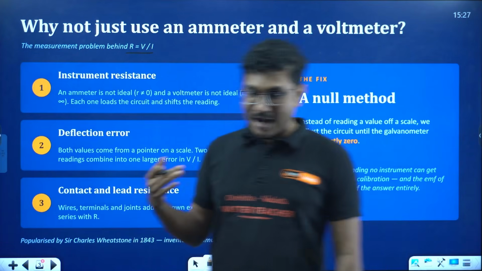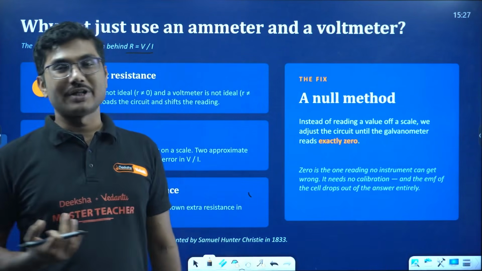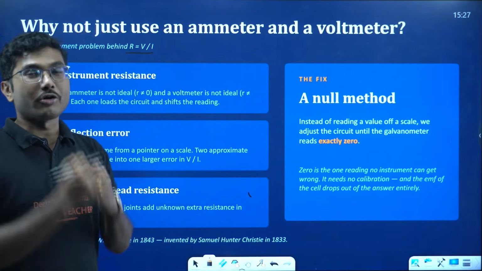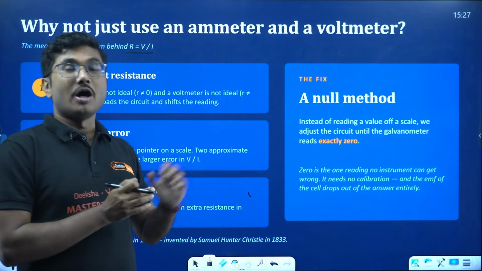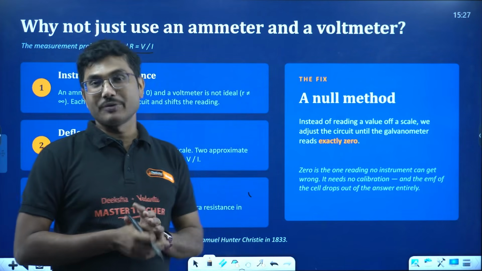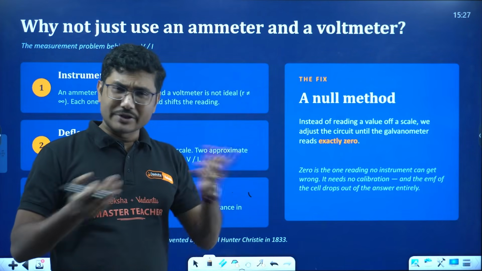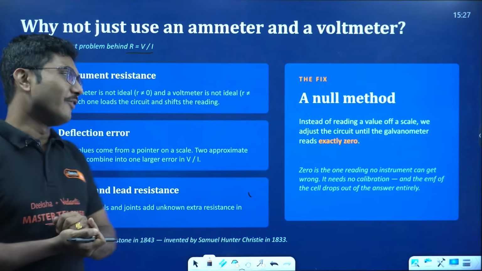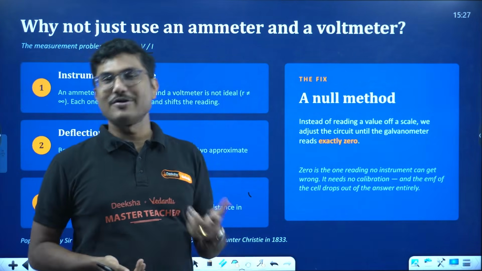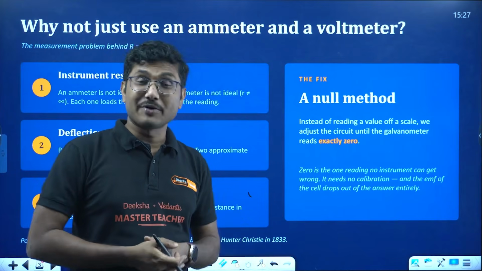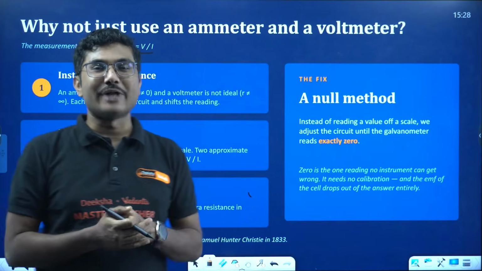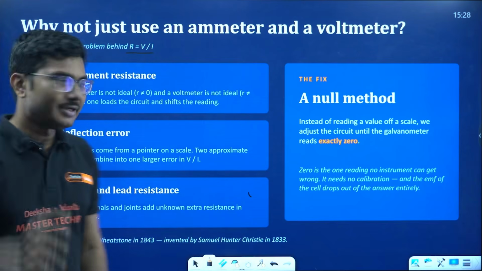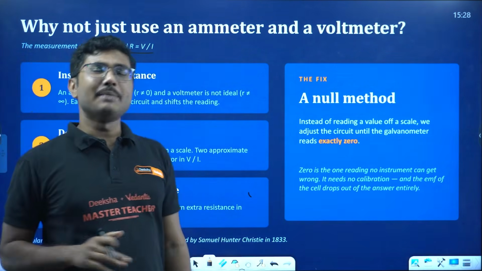Even though we have voltmeters and ammeters and we can measure the current using them, that is not popular because it has a lot of deficiencies, a lot of problems in its measurements. That's why even though V is equal to IR was a very simple rule, it is actually a little bit paradoxical as well, because when you are measuring with V is equal to IR, the resistance of galvanometers, the resistance of ammeters, everything is added into that R value. So you are not getting the exact value of the unknown resistance. Yes, it will give you an approximate idea, but not the exact value.